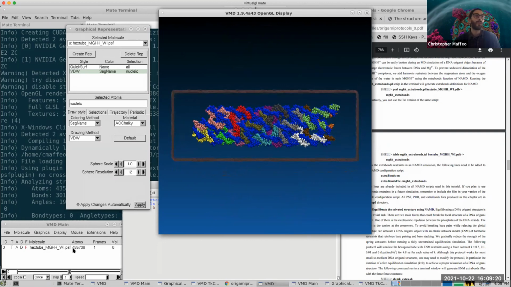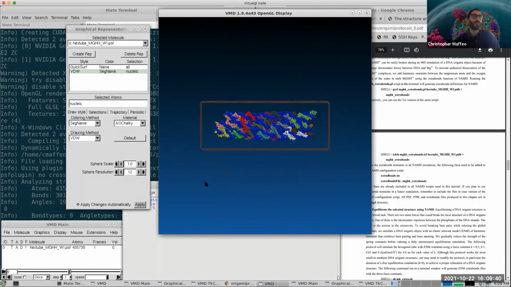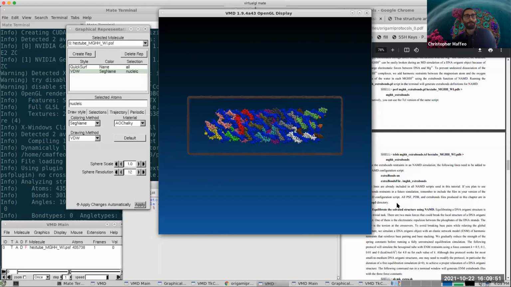But already we're at 430,000 atoms to represent this system. So you can imagine if you do go to a larger system, in practice, you're looking at running millions of atoms. If it's a real structure that you have an experimental collaborator working with, it'll be in the millions of atoms.